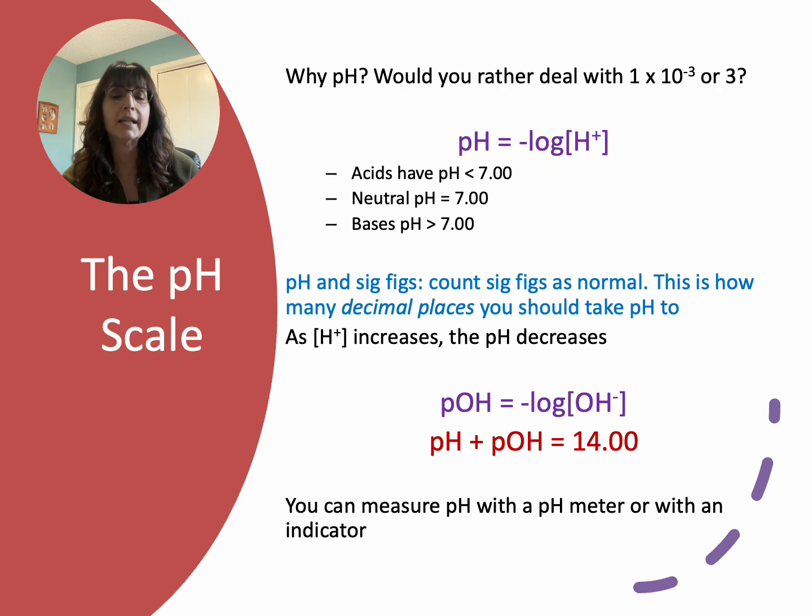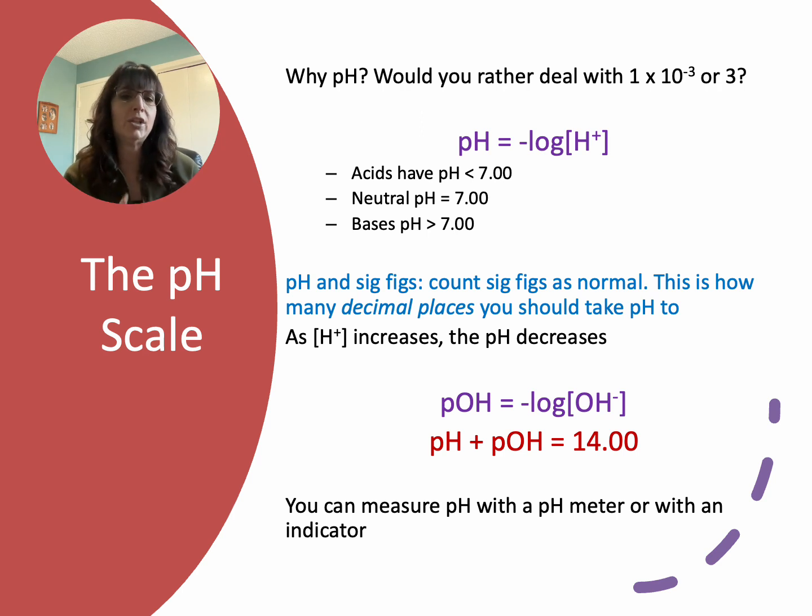Just recall that acids have pHs of less than 7, neutral is 7, and bases are greater than 7. Typically, the scale goes 1 to 14, but I've seen negative values, and I've also seen values higher than 14. But again, 7 is neutral, less than that is acidic, greater than that is basic. So be careful. I know in my mind when I hear, oh, the pH increased, for some reason I think, oh, that means it's becoming more acidic. No, it's going up. It's becoming more basic. So don't let that one get you.